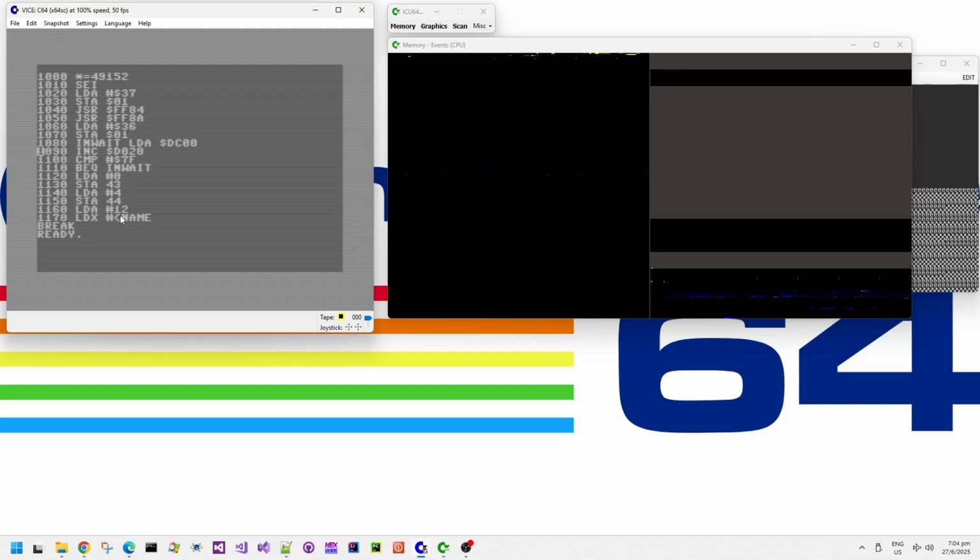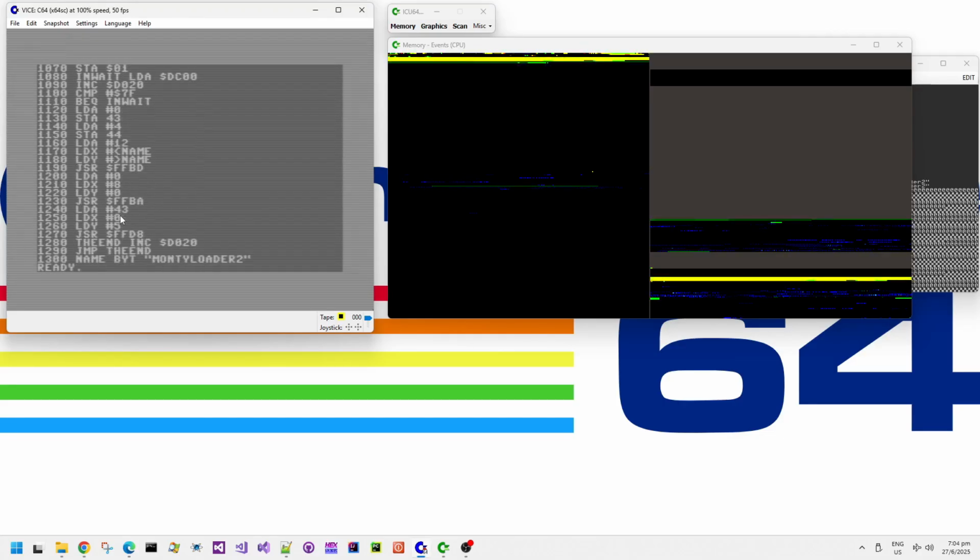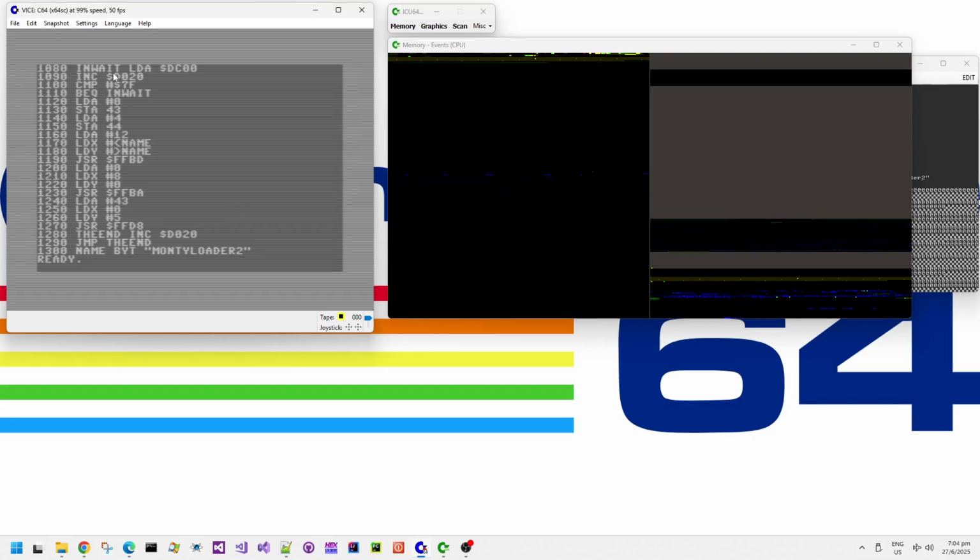It then turns off basic, but it leaves kernel enabled, but it disables basic in case we want to save anything under basic, but we're not going to this time round. But I think when we load all of the game code, we're going to want to switch off basic. But yeah, it basically then checks for anything on the joystick being twiddled, say a fire button or something like that. So it pauses until you press the fire button.